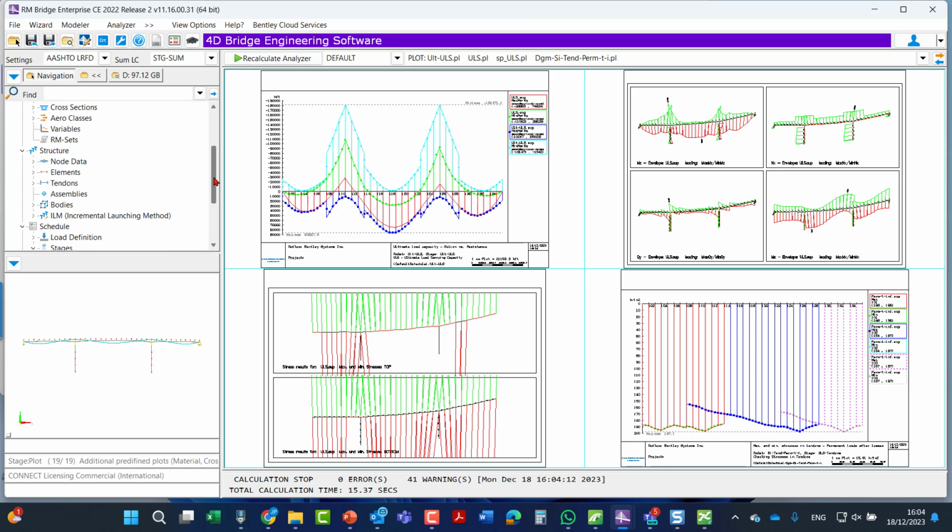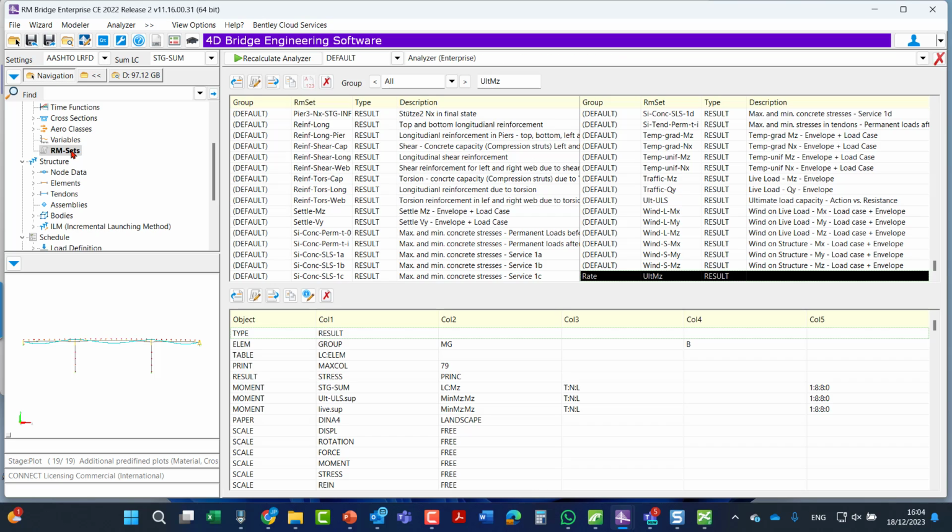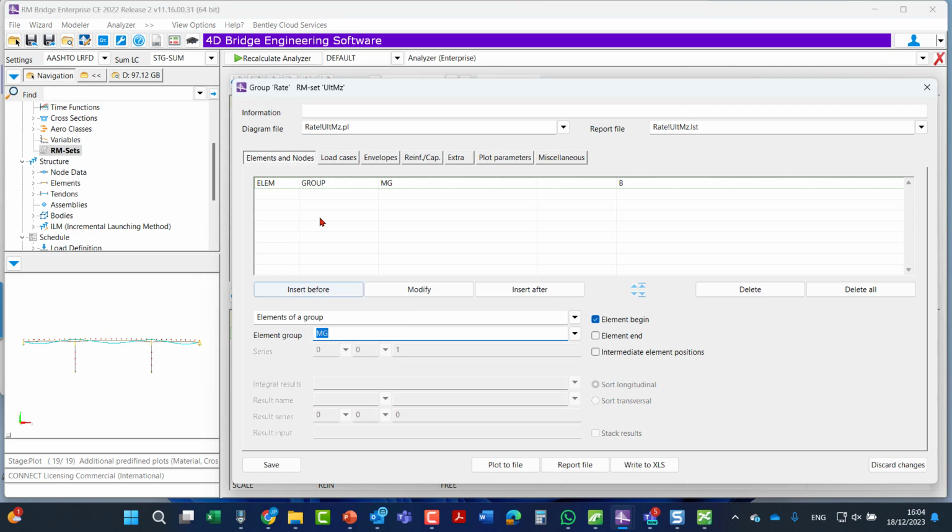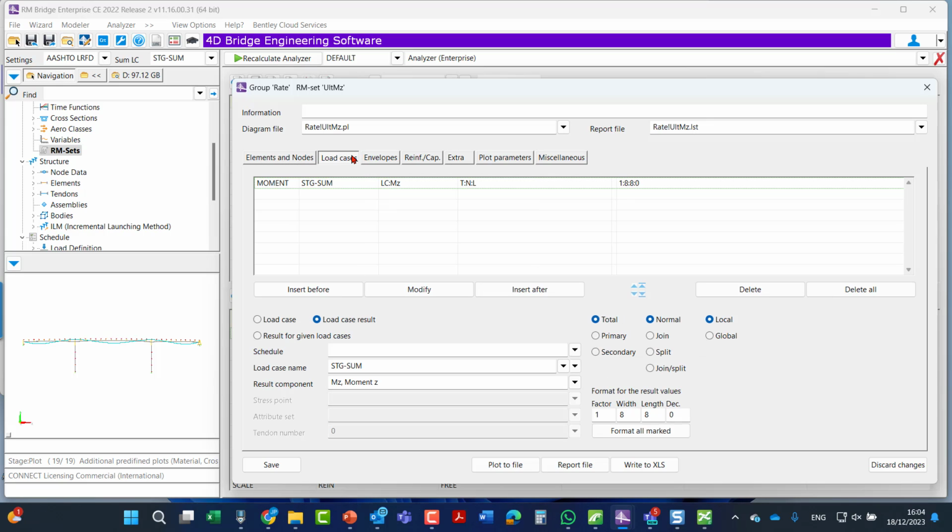It's very simple. We just create an RM set. This one, where what do we have in this RM set? We take it only for the deck, okay? The main girder, because we don't do it for the piers. It's not necessary. And we output different things.